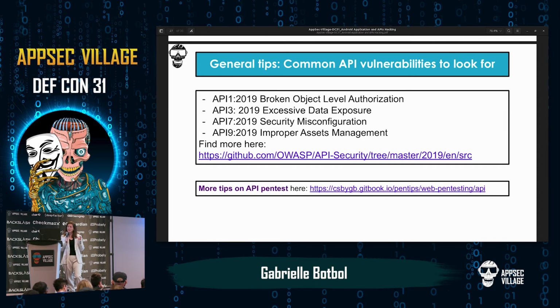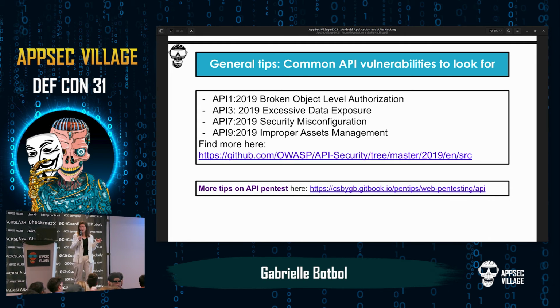And so one thing to be careful about is the context. Because sometimes you are going to find a vulnerability that is exploitable in the context of a web application, but not of a mobile application. So if we take CORS, for example, it's a mechanism that will allow a web app to make a request to a different origin than the one from which the application was served. So it will allow you to prevent malicious websites from accessing sensitive information from other websites. So it's not applicable to an Android application because it's not in a web browser context.